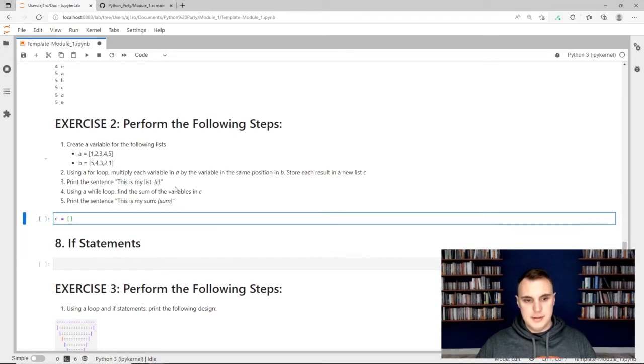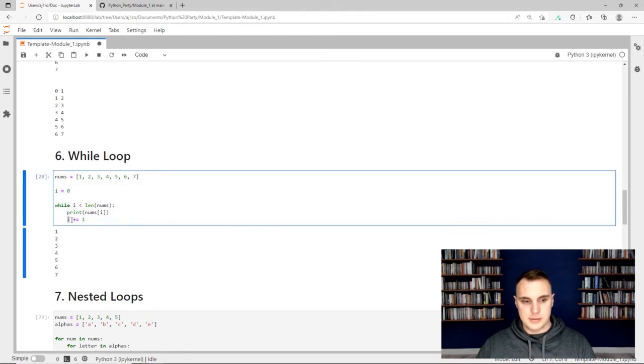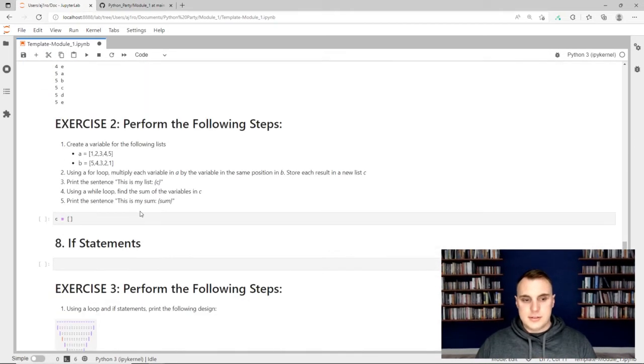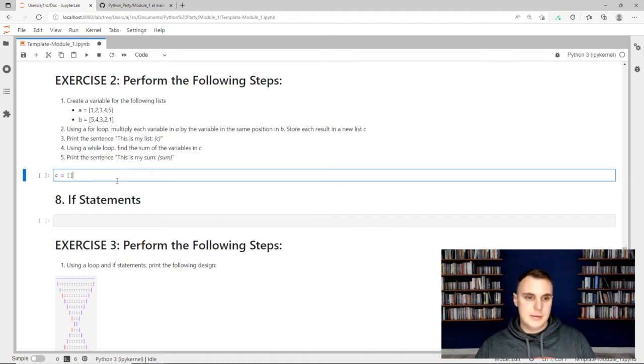In this case, I made it C. And then once you print it out, I want you to use a while loop to run through the values in C and sum the answer. Now, again, I'm going to help you out a little bit here. Like we did in the while loop where you can do an i plus equals 1, where it just adds 1 to the value of i. You can do the same thing with a sum. So you can have a running sum, and you're just constantly adding the new value to it. So hopefully that helps you out when you try to do this. But go ahead, pause here, and try to complete this exercise. Come back when you think you have an answer, and I will run through what my answer will be for this.